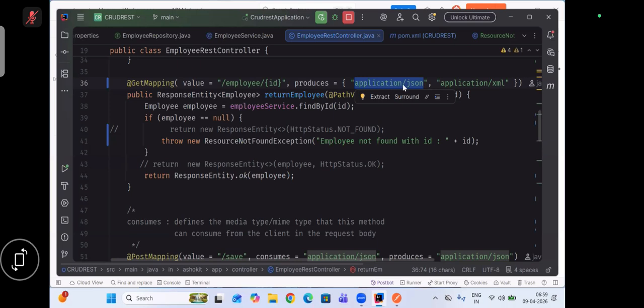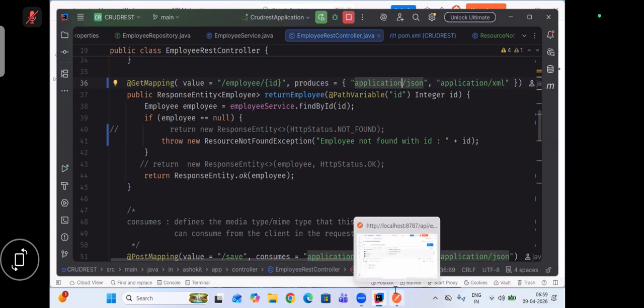By default, it produces JSON because the first value is application/JSON. Let's go to Postman.